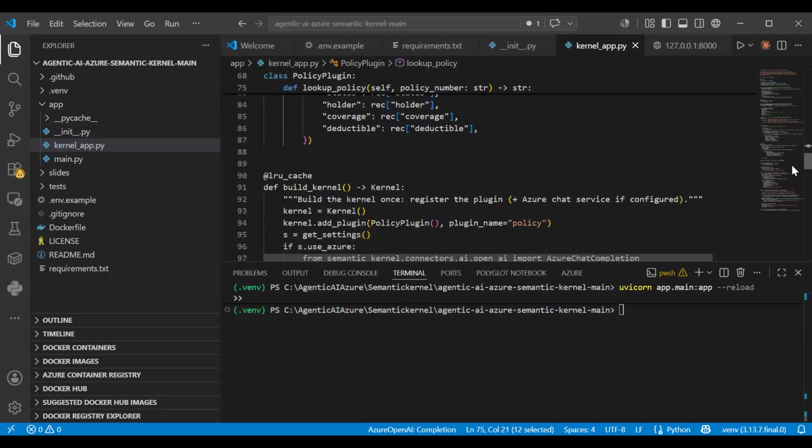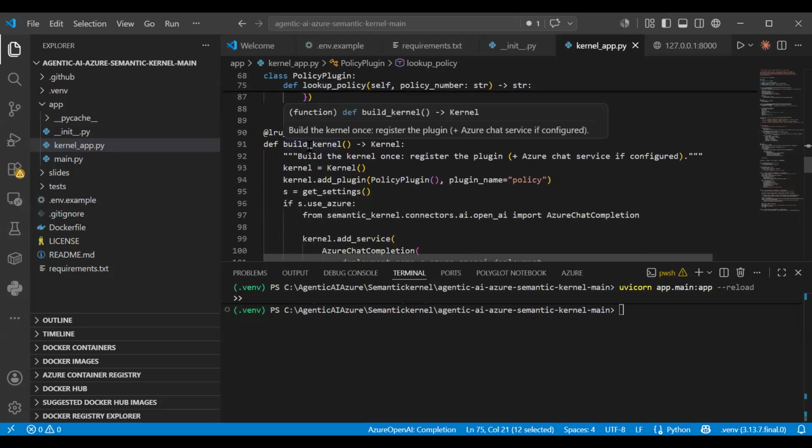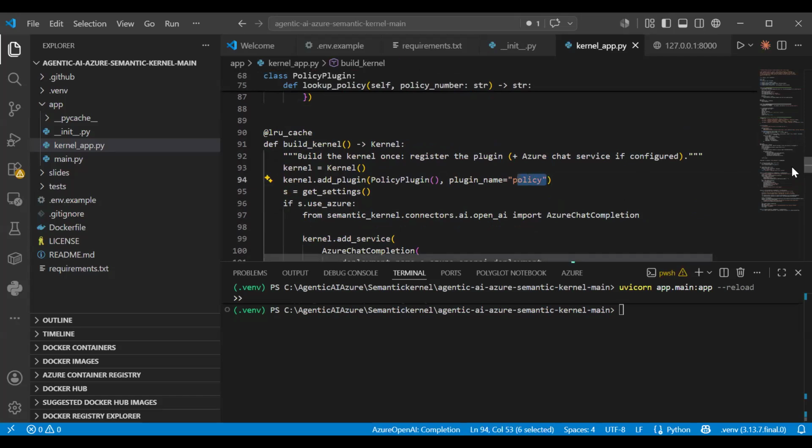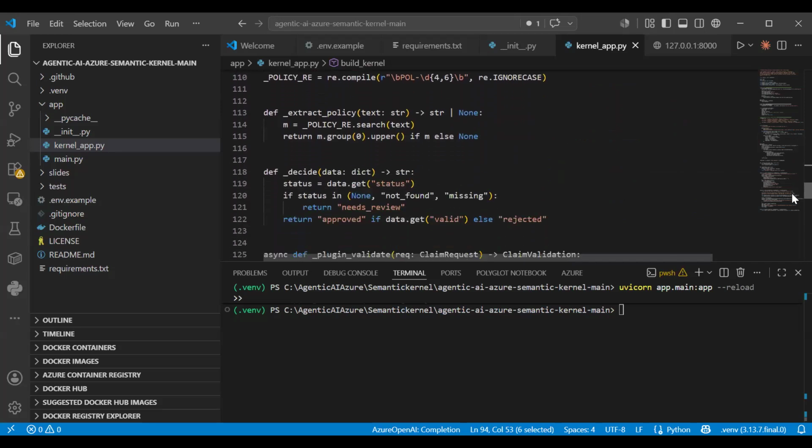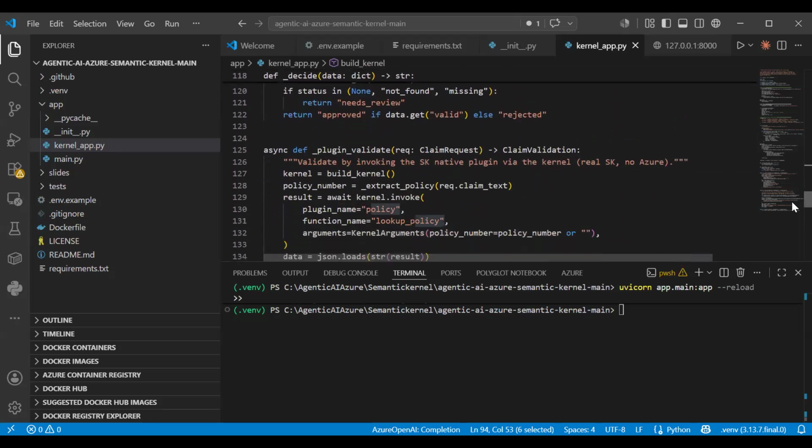Now, if you go down, these are again different functions that typically come from our Semantic Kernel. It will check the policy and everything, and there are a lot of functions used to take care of your insurance claim. If you see this one as async def, this is a privately defined function. Async means it will run in parallel. That is why async is written here.